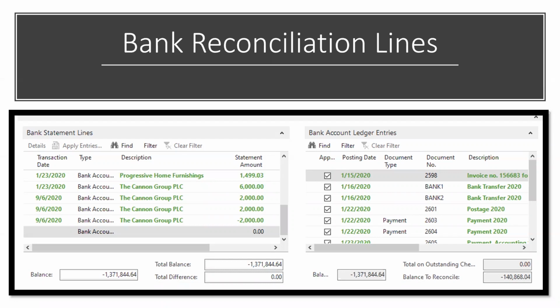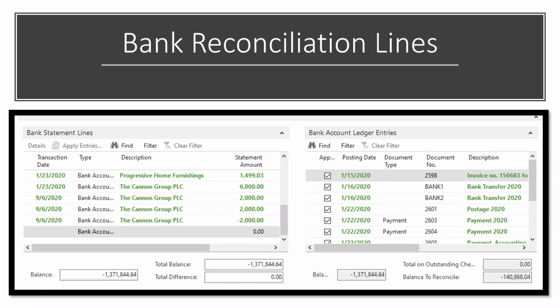And now we can see also that below every window we have some balances. Every window should have a balance, the total balance, but mainly the balance to reconcile and the total difference. I'm going to show you how these specific fields actually work, because we should work together while we are reconciling on the balances.